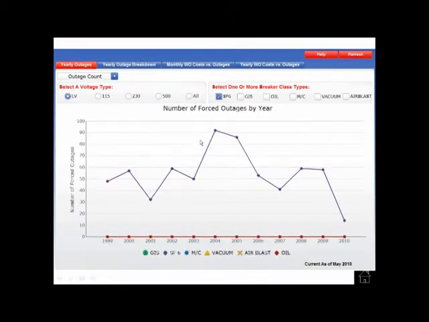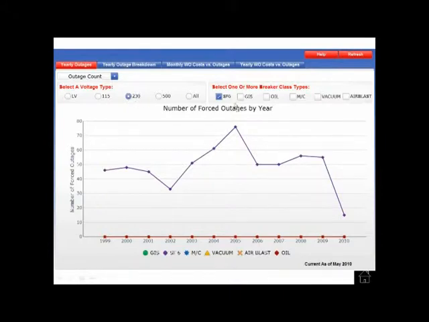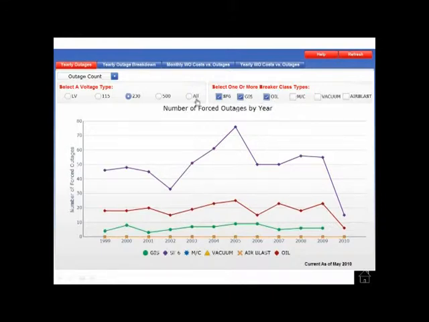And as an example, from a breaker perspective, we're able to see near real time the situation associated with our breakers. So here we have low voltage breakers, SF6, the number of outages to the year 2010, and if we want to look at 230 kV SF6 or GIS breakers and oil breakers, then we're able to see which ones require our attention, and I'm going to click on air blast here, and what you see is basically it's the worst performing breaker on the system, and we're doing something about it.